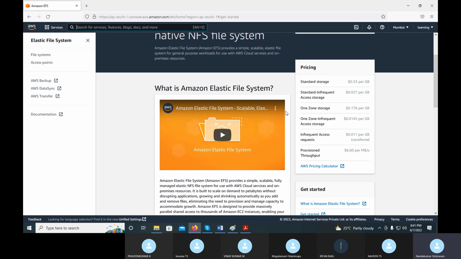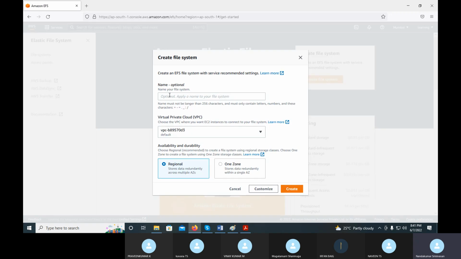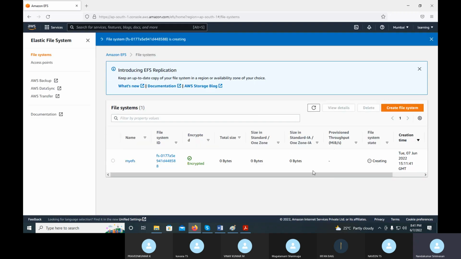I'm already getting billed, but no problem, I'll show you because I'm not going to run it for a long period. I'm just giving the name my EFS. I'm making it not for a single zone but for the entire region, and I'm using the default VPC only. Click create, and the file system is created.